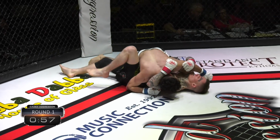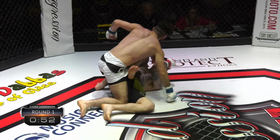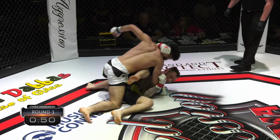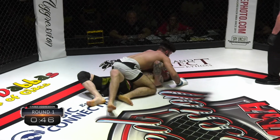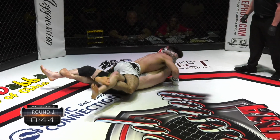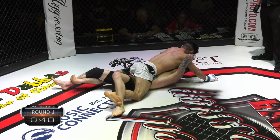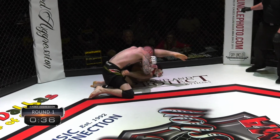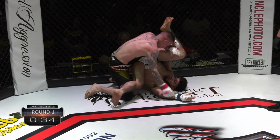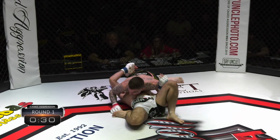But Derek Anderson needs to get a left side underhook, and then he can kind of elevate Jakoby's body and get up from there. Grabbing on the head is not the right thing to do here. Oh, and a full mount. Nice, steps right over into mount. Walk and turn. 40 seconds left. This is where he definitely wants to win. Oh, wow. Good sweep, turns him right over. Possible armbar attempt here by Jakoby. And a pass right into a north-south situation.